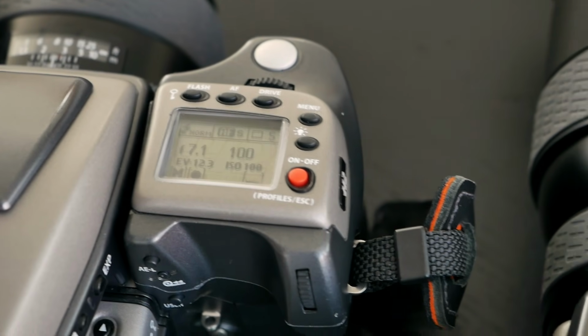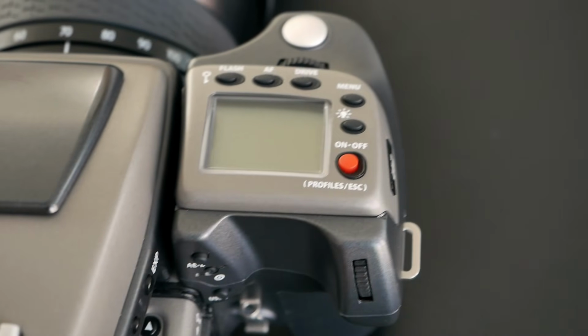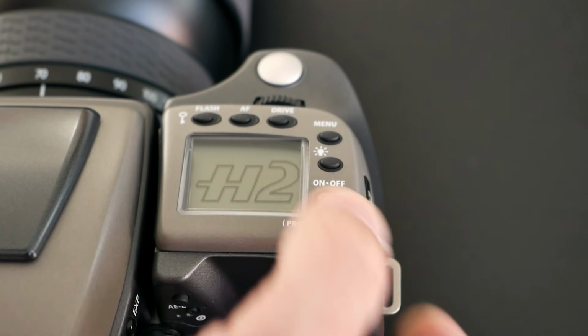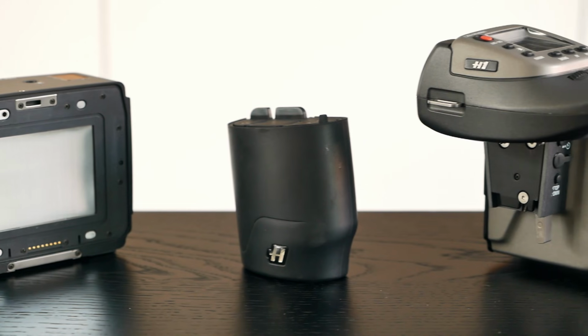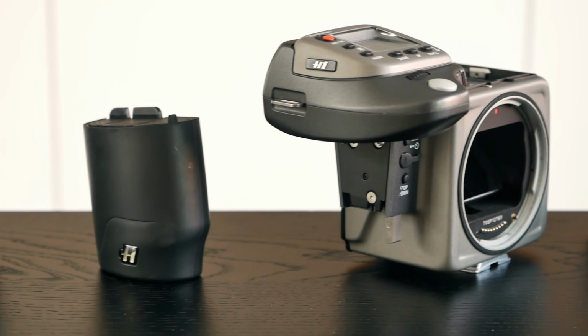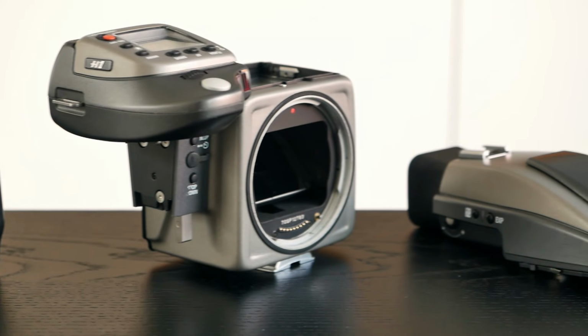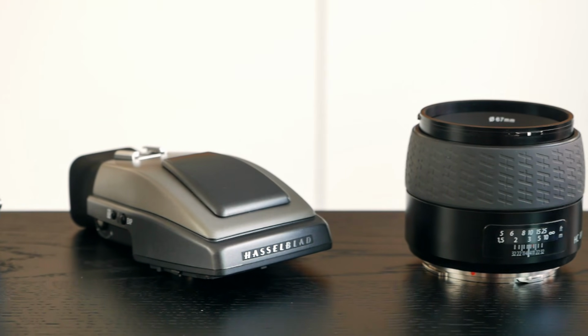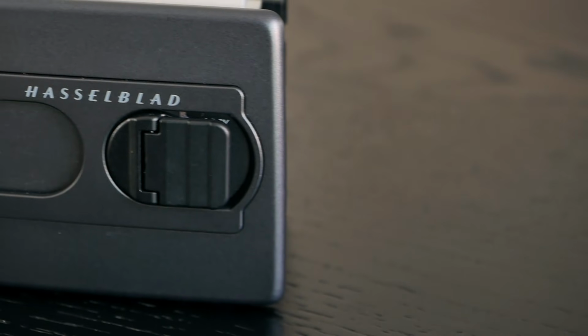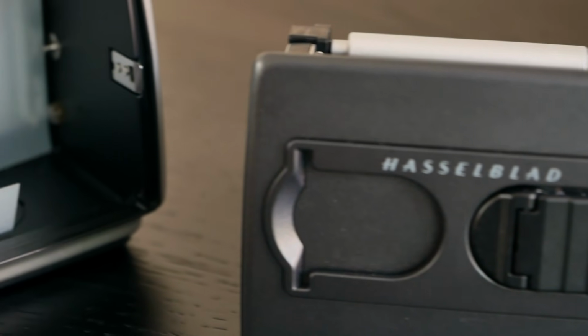Furthermore, especially for film shooters, it is a little bit tricky to get access to the system and to wrap your head around how it all fits together and what is really compatible and what is not. So which body, lens and film bag really fit together is a little bit tricky to figure out, and we will discuss this in this video as well. For instance, many people don't know that the current H6X that is still available new is also compatible with the film bags.